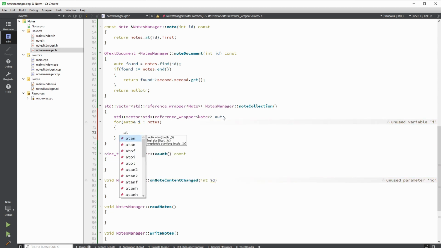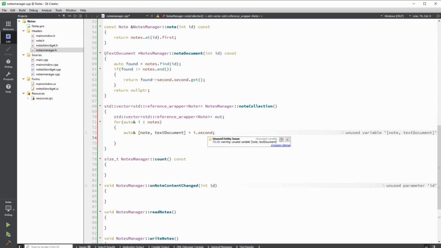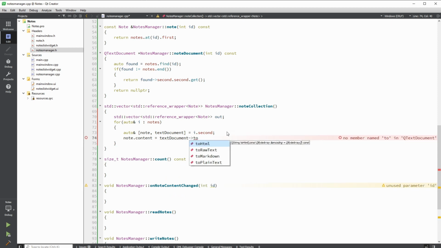So we're gonna use again the same feature that I talked about previously, structured bindings. Again, for the same reason, to have the code be more readable. We want to do the update, so node content will be text document, and here you have a few options to use HTML. This is not really full HTML, it's just a subset. It's basically more like rich text. In the Qt documentation you can find the subset and all the details. We're not going to use that. We're going to use plain text.